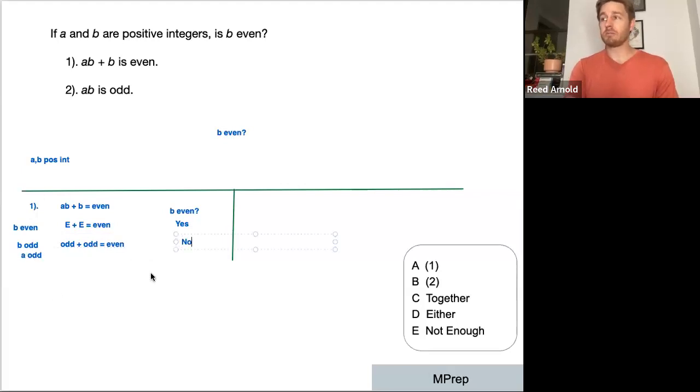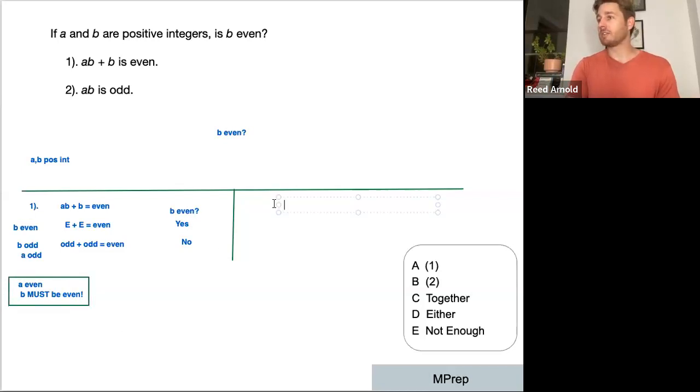And there's no reason A can't be odd necessarily. But you might be wondering, is A odd or not? Because if A is odd, B is odd. But if A is even, B would have to be even for statement 1's rule. So you might have had that realization for statement 1, like, B has to be even if A is even in statement 1. So is A even? That's the question.